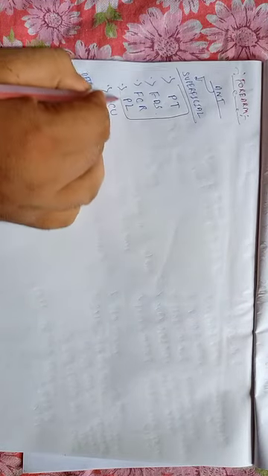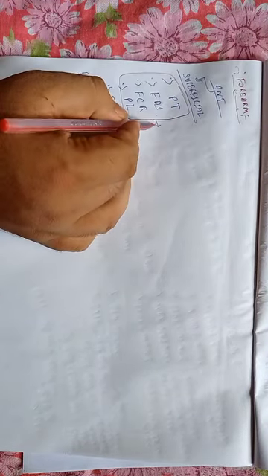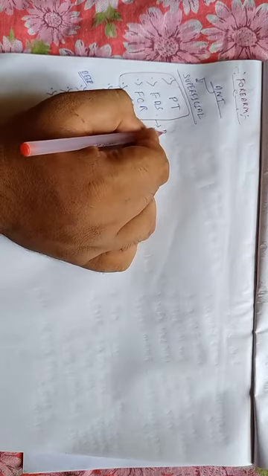Now we have to know the names of the nerves that supply them. We have to know this up to PL. These four muscles will be supplied by whom? The median nerve.